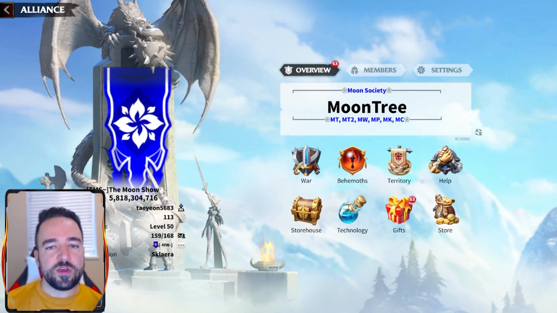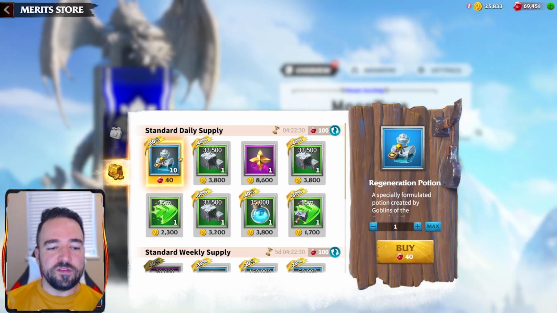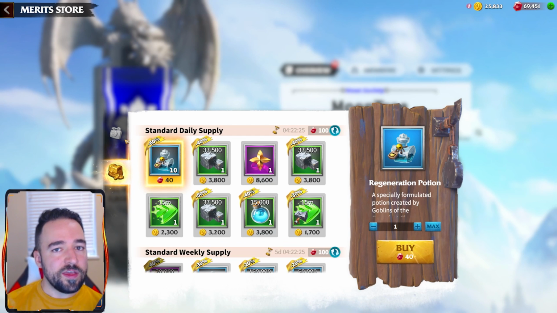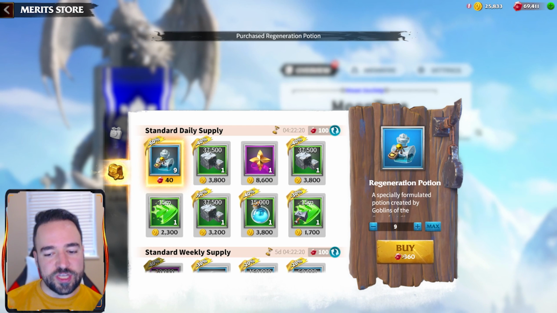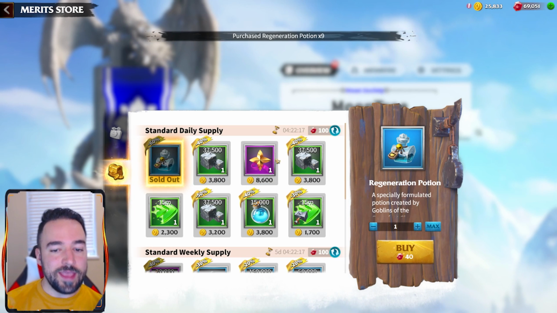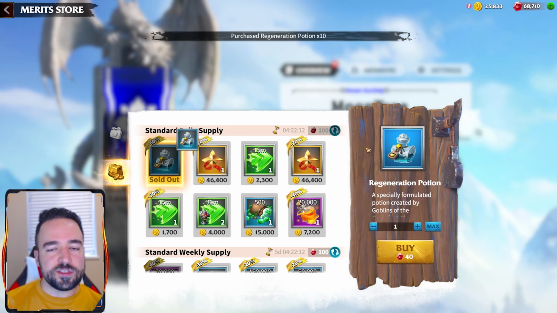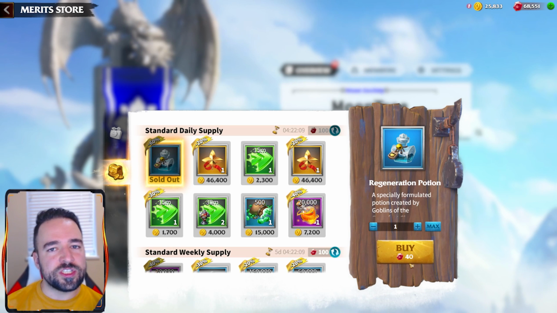Now, of course, there is one way that is very, very nice in order to get these, and it is going to be here. In the merit shop, every single day, you can buy 10 regeneration potions for 40 gems each, so a total of 400. And then you can refresh for 100 gems and buy them all over again. Of course, it is 400 gems every time, so 800 gems a day, plus the weekly ones you can buy in the VIP store. So it is going to be a certain cost, but I find the cost to be definitely well worth it, especially considering how important they are in order to get legendary pets.